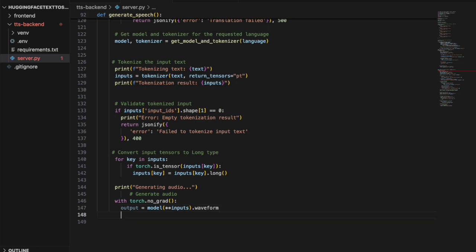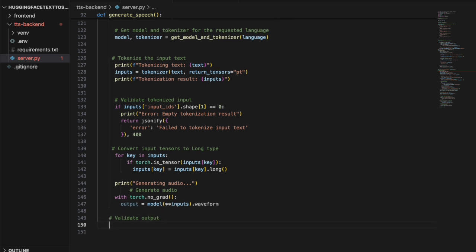Once that is done, we again check for any error by validating the model's output. If the output value is equal to 0, then the output is going to be empty, and we return the error message. This way we are logging it, and we'll know whether the model is generating the response or not.